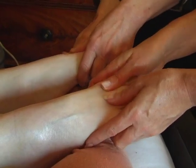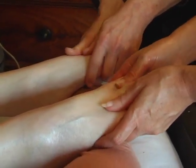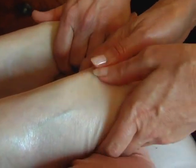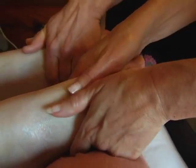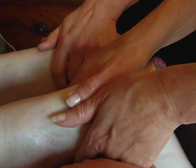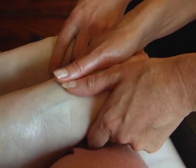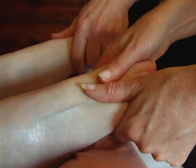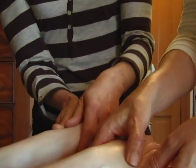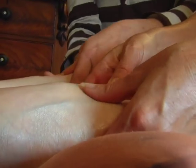Do you ever do between the toes at all? Do you like between the toes? When we do the corkscrewing, you'll see that each toe is isolated in that motion. And you can just slow it right down. Don't be afraid to be firm and slow. This is such a wonderful area right in here.